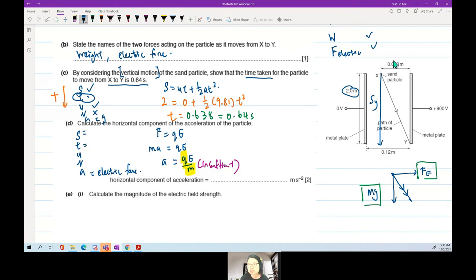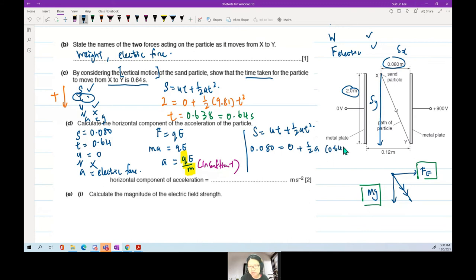Do we have the horizontal displacement? Well, yes, we have sx, 0.080. Do we know the time it takes to go from X to Y? Yes, 0.64. Do we know the initial speed? Yes, initial speed is 0. Final speed we don't have. Oh, use the same equation again. Correct. This equation is also available in front of your question paper. If you forget, s is ut plus half at squared. So I'll put 0.080 is 0 plus half a 0.64 squared. And if I press my calculator, I will get a of 0.39 meter per second squared.